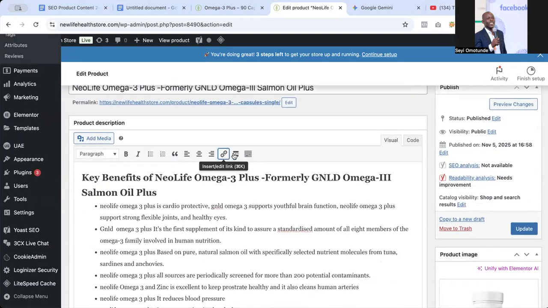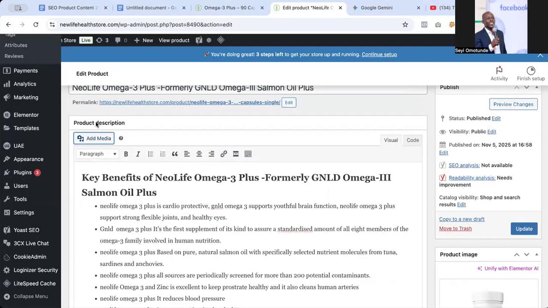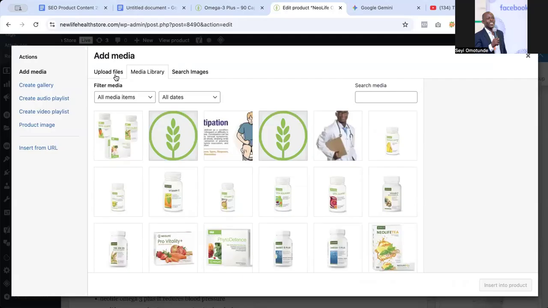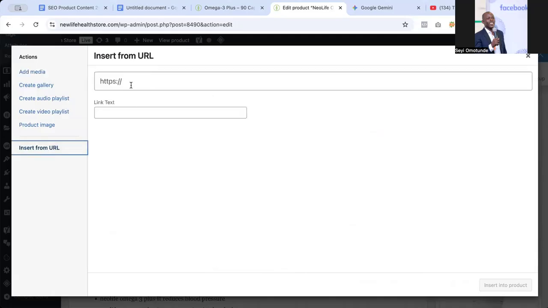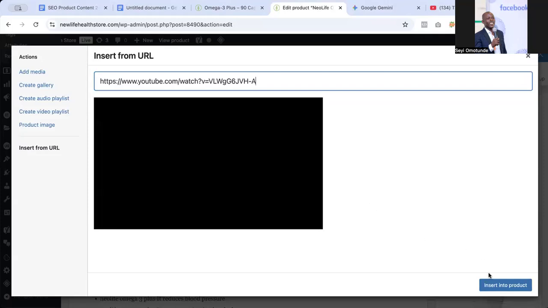So you can see, I'm on visual. I click add media. Do you see what I click? This add media. I will now come to insert from URL, and I'll paste the link. When I paste that link, it will go and look for the video.